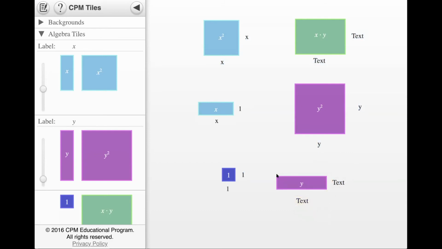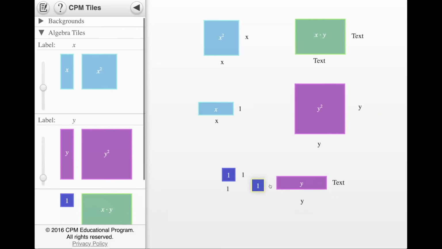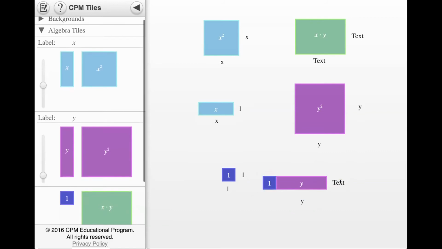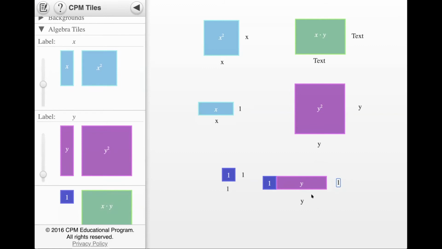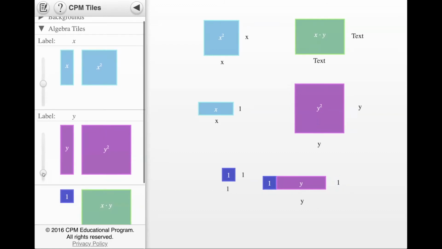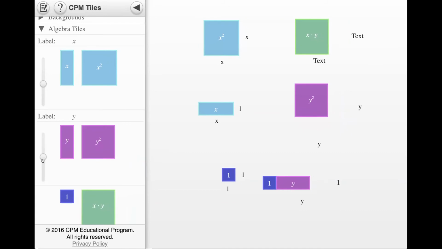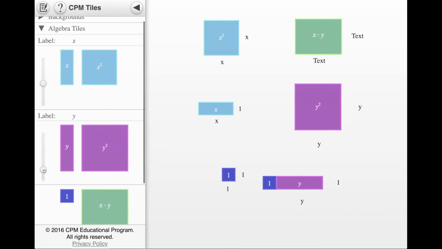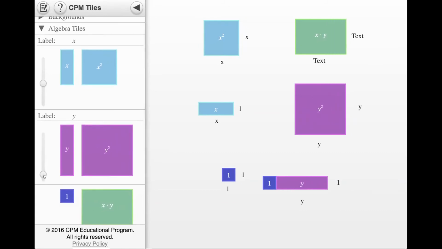And now this longer side is going to be y. And you can assume that this side over here, the shorter side, is going to be 1. And again, that will never change. So if I were to change the length of the y, notice it still remains 1, but the variable y changes.